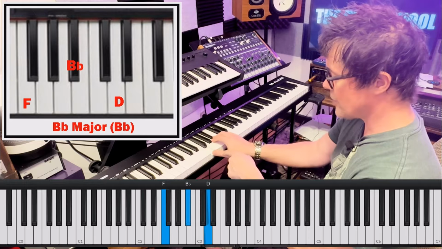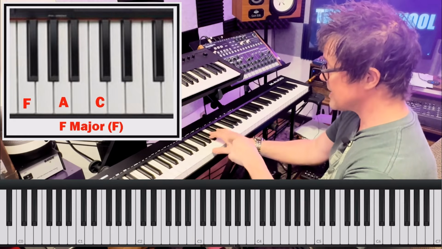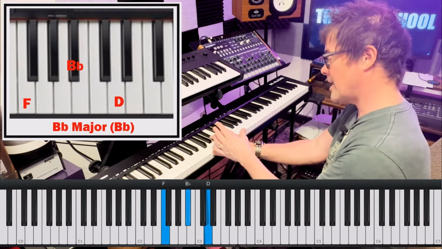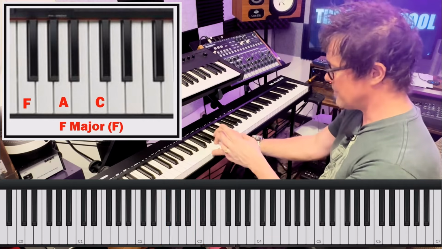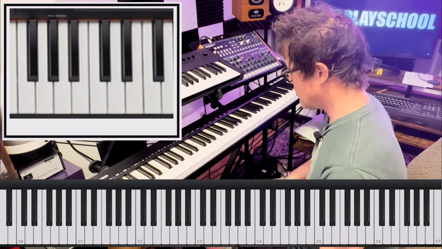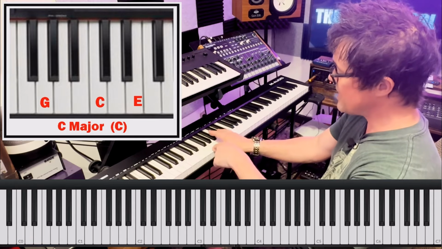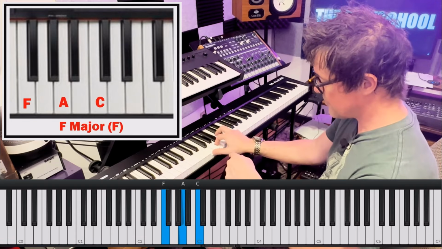Is going to finish on our F. Now I would aim for the F and just think, because that's like an expand and contract move from your F up to B flat back down to F. The F stays the same and the other two notes come up and down, right? So when you're heading down here, F, C, be ready for the F, but first we'll do the B flat and then finish on the F.